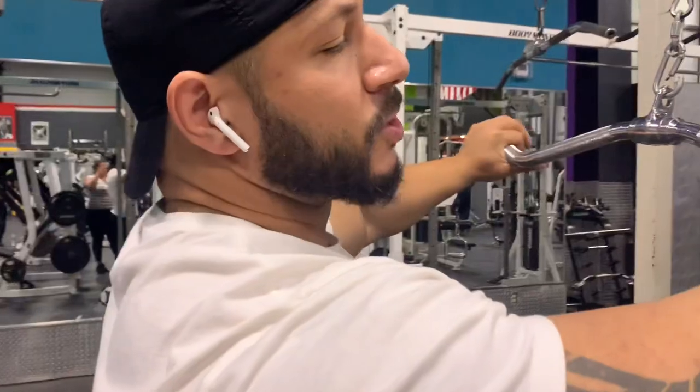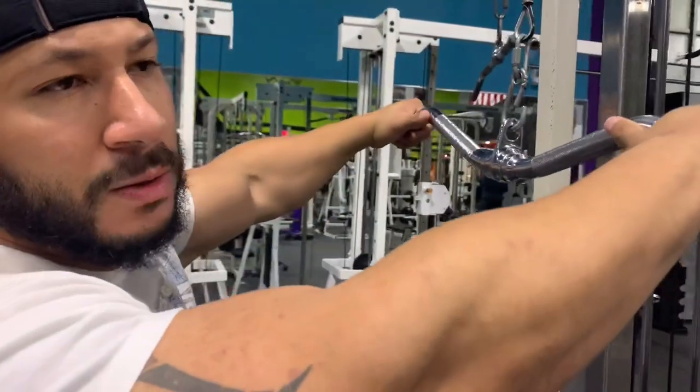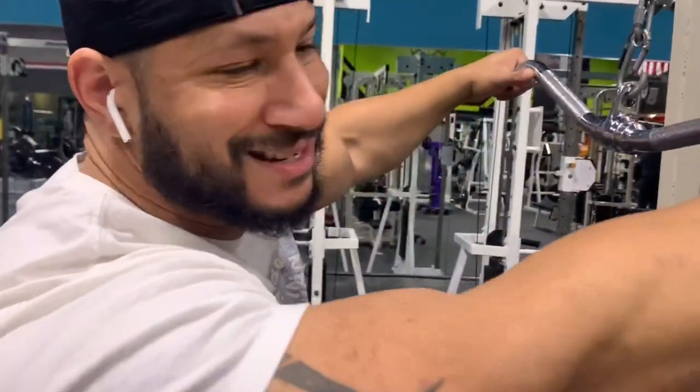Pretty much the grip is going to be like an overhand grip. When you bring it, you want to bring it to the middle of your stomach. Middle of your stomach, you want to contract the lats.